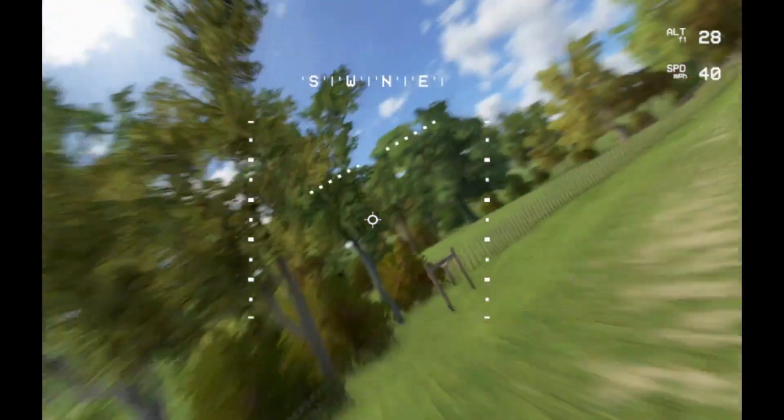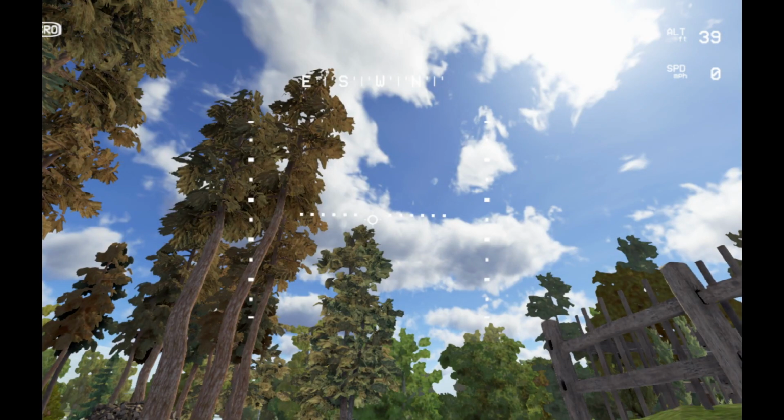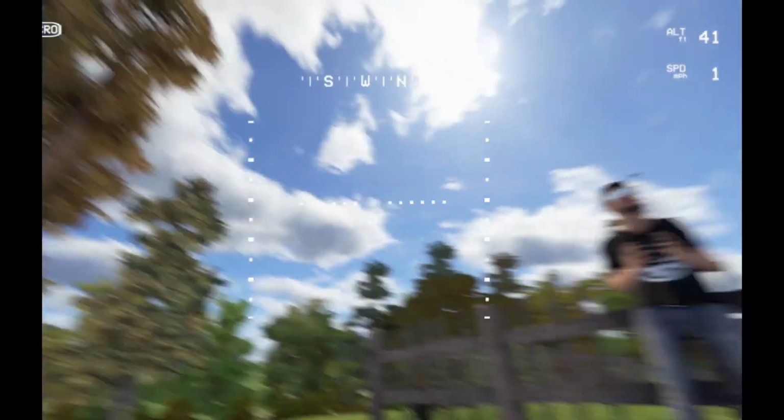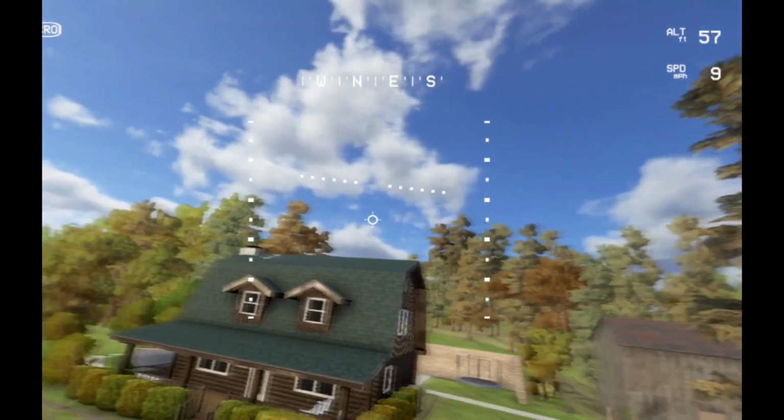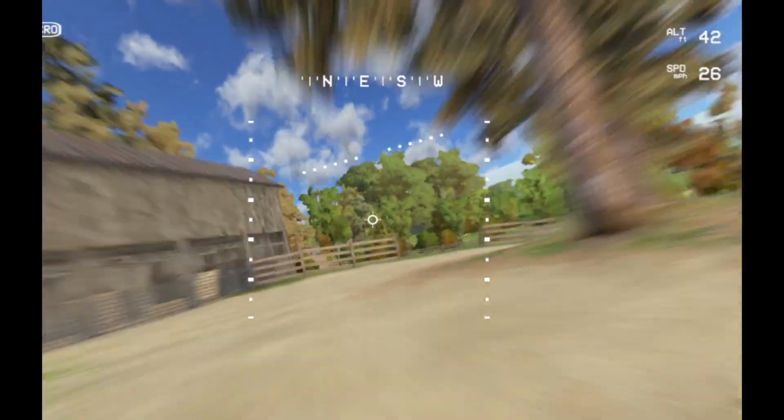Throttle all the... Whoa! There's a little bit of lag because I'm trying to record my screen and fly at the same time. Doesn't work so well with the current settings I've got on here. But needless to say, the radio is working.